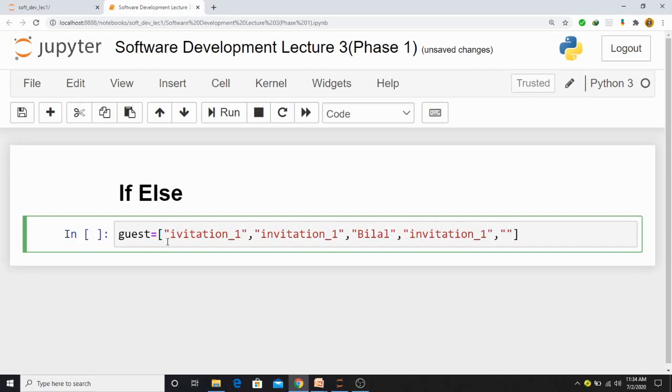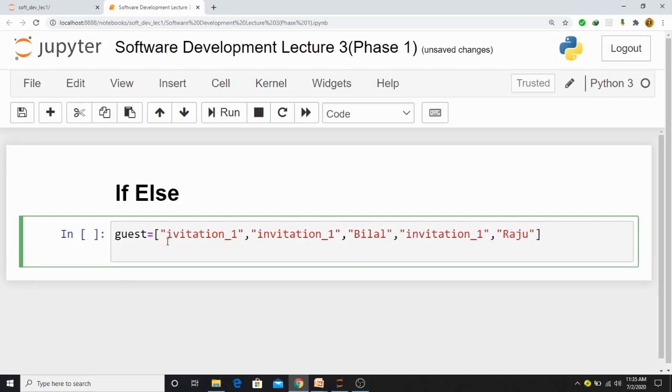And again there is a guest without an invitation letter. Now I'm going to use a for loop because I wanted to make a loop here.